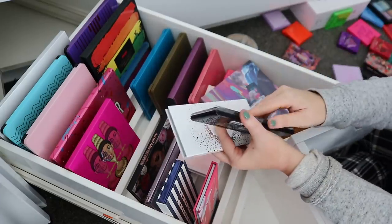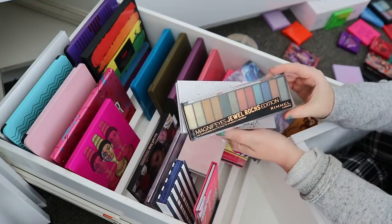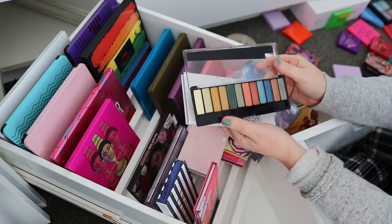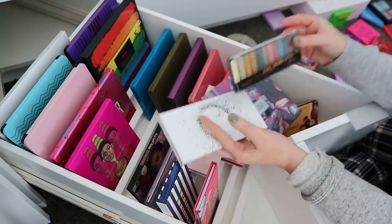Oh, I really liked this bright palette. Well, it's not really bright, it's wearable tones. It's a jewel tone palette by Rimmel. And the colors are actually so stunning and really easy to work with. I think I might keep that.